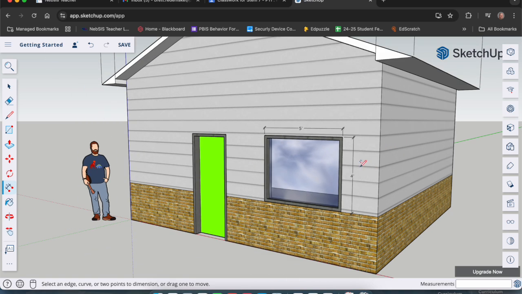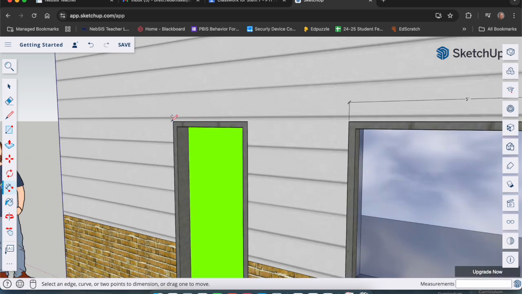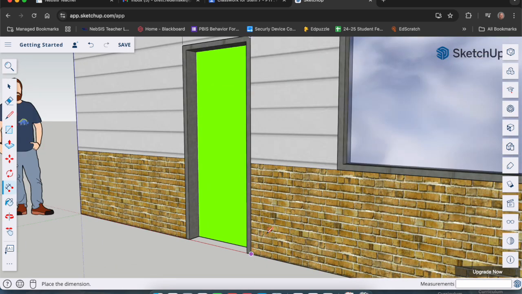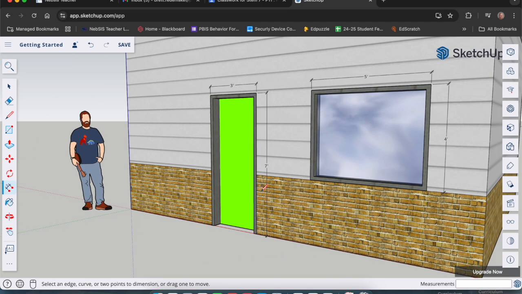And then we're going to do the same thing with our door. We're going to do our top of the door. And then we're going to pull that up, and you'll see that it auto locks to the same height as the window trim. See that little dotted line come up? That's where we want it. Then we're going to do the top corner of the door and kind of scrolling down to the bottom corner of the door. That should show our 7 feet. If you move your cursor along the bottom, you can see the red dotted line along the bottom of the wall there. That 7 foot should hopefully stick out above whatever coloring you did so you can still see it.